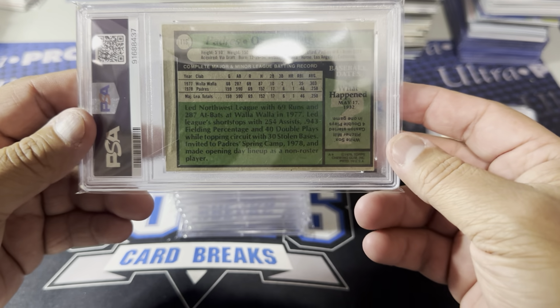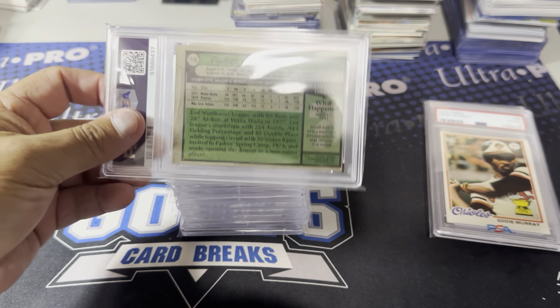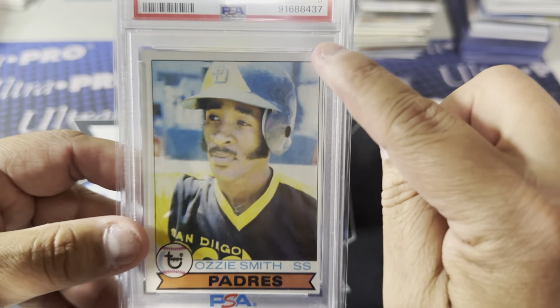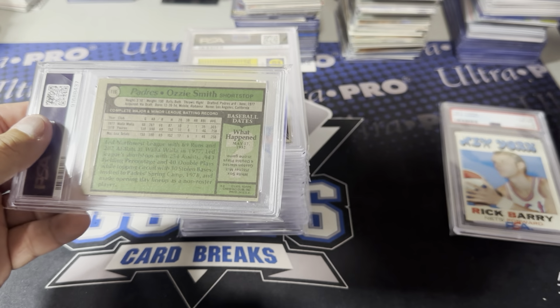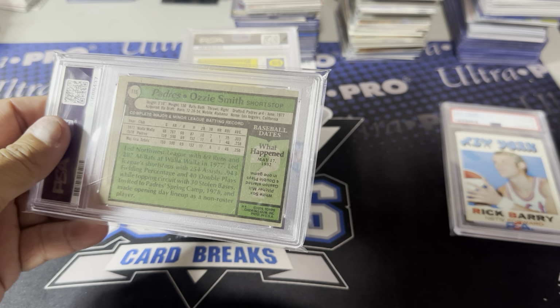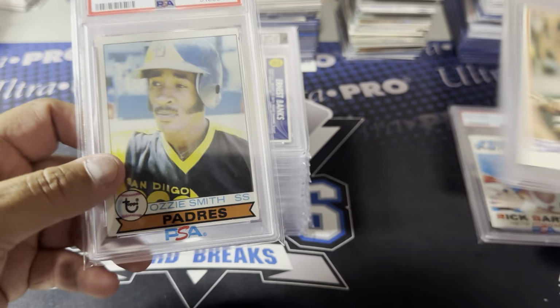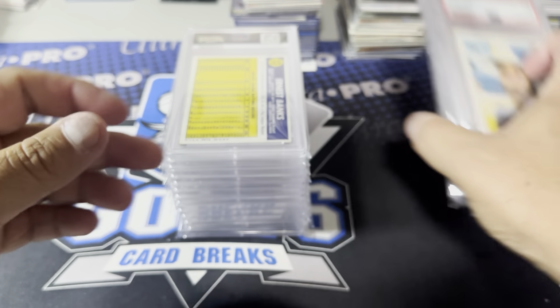Here we have an Ozzie Smith rookie. 1979 Ozzie Smith. And so this one, card number 116, is in a five. So, you know, corner there, off center, corner there, corner there. And for the Eddie Murray, maybe there's a corner in the upper left. Definitely off-center. There's probably some black specks on this. So, yeah. But Ozzie in a five. Like I said, Hall of Fame rookie cards in fours and fives and sixes, definitely great grabs.